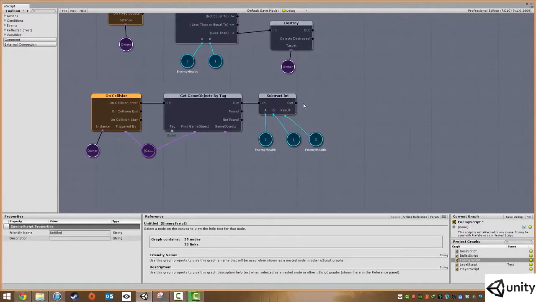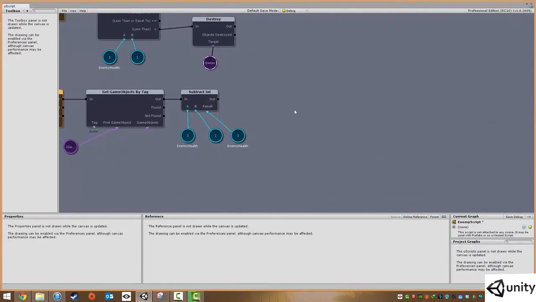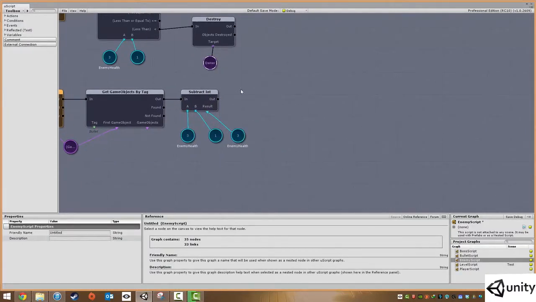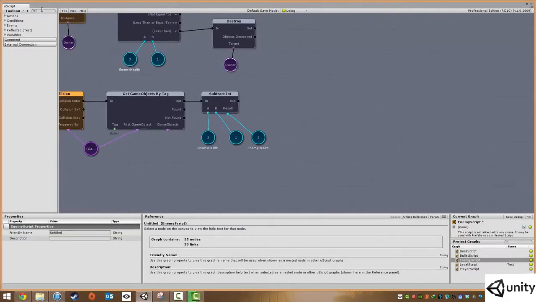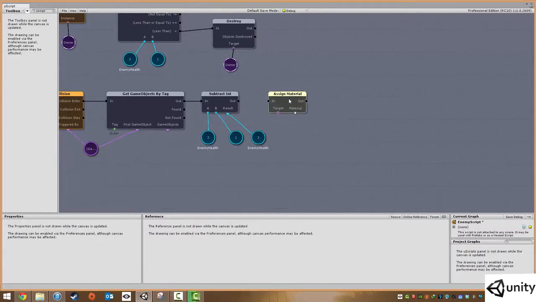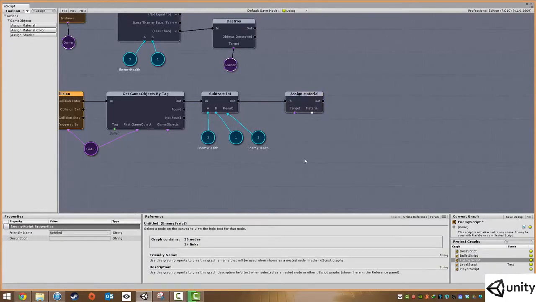Right after it subtracts the health, we are going to assign a material. So we're going to type in assign, and click assign material and link that in.